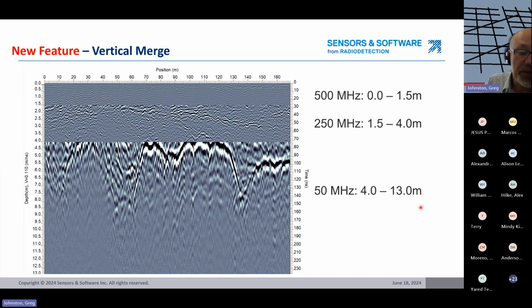And from 4 meters, actually to 13 meters in this case, I was mistaken, right down to the bottom, we have 50 megahertz data. So an interesting plot, basically taking the information from 3 cross sections and combining them into one.